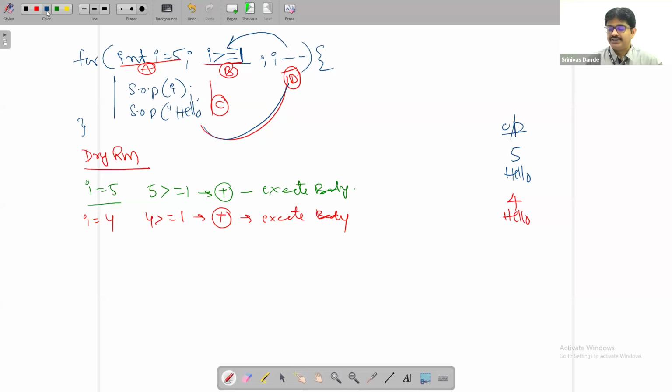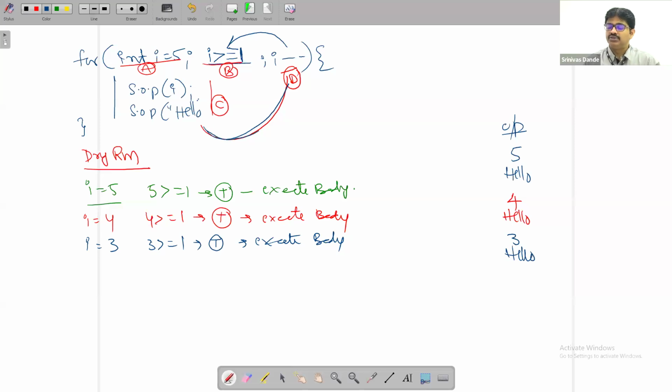Now I decreased, i equals to 3. 3 greater than or equals to 1, which is true. True means it executes the body. The body prints the i value, which is 3, then prints hello.